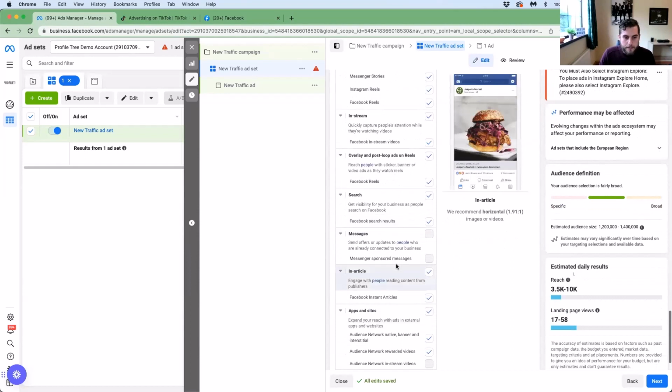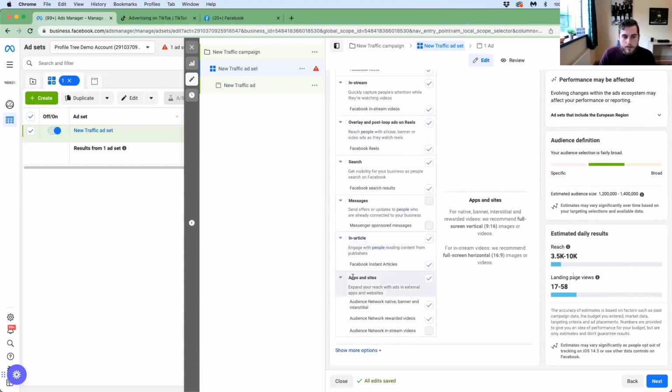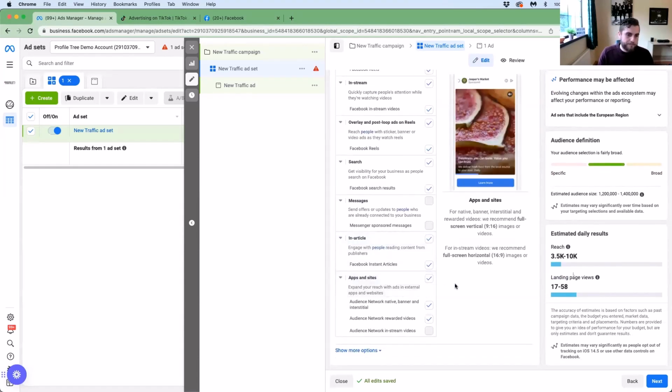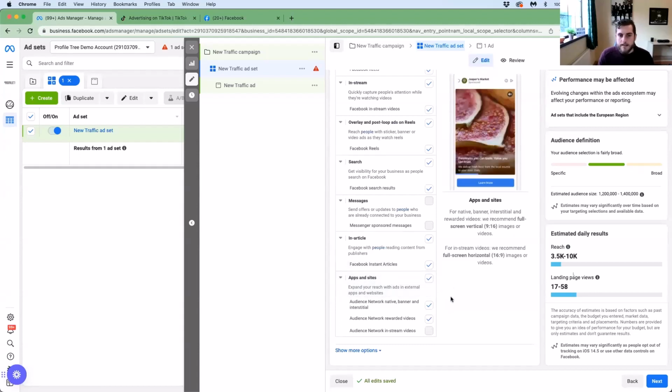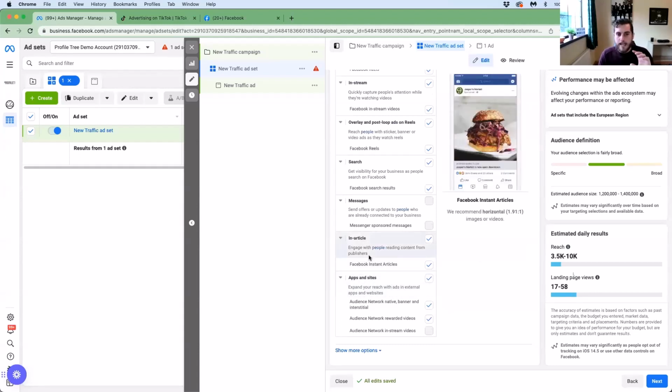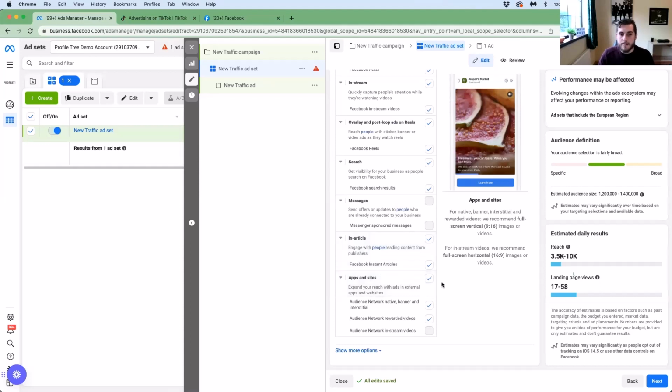And then lastly, at the bottom here, we have in-article and audience network sites. In-article is if someone is reading an article, an ad will show up. We do want that on. Audience network sites are apps that Facebook is allowed to show ads on.